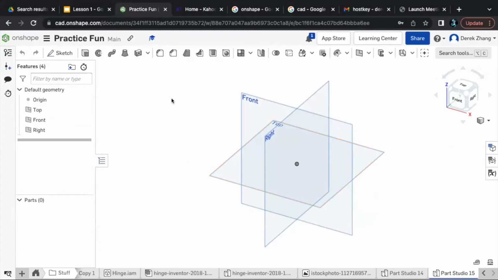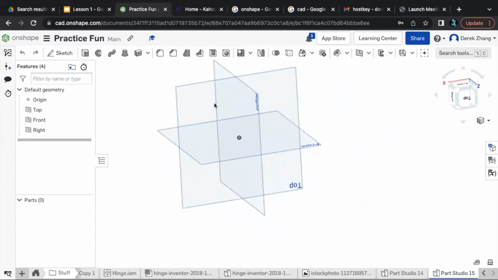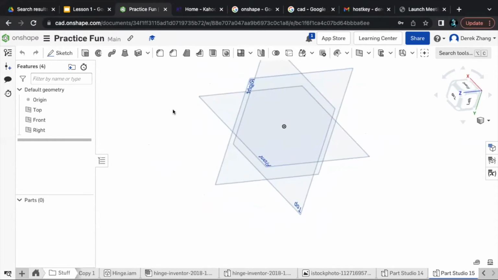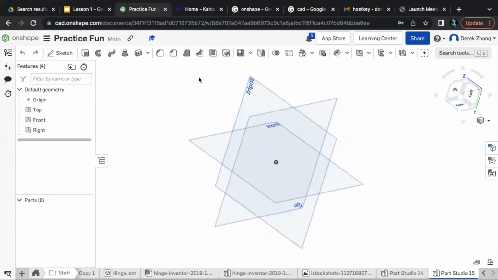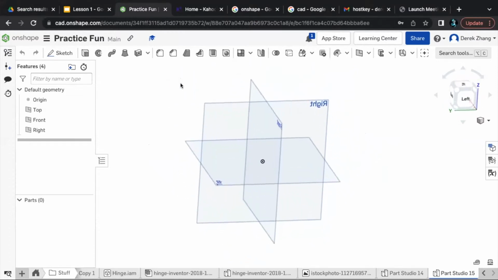All right, so just some basic things about OnShape. If you take 2 fingers on your trackpad and drag it around while pressing down, it allows you to move the shape around. A little note, using 2 fingers to drag the shape around may not work for everyone, depending on your computer. If you're using a Mac, it should be fine, but if you have Windows, just use the right click with 1 finger and it should work. If not, you can also search online how to drag around the OnShape perspective, or you can just use the arrow keys.